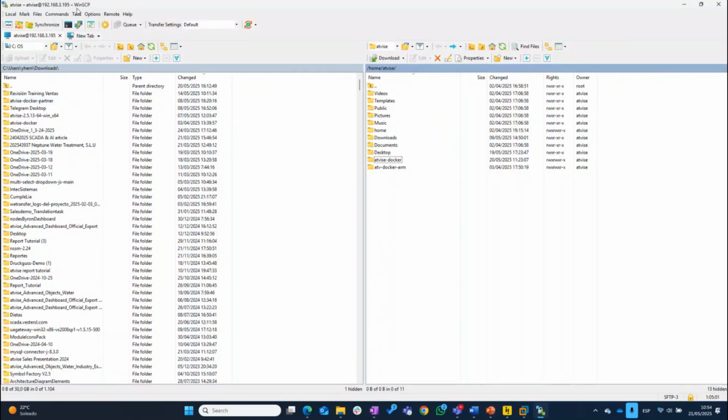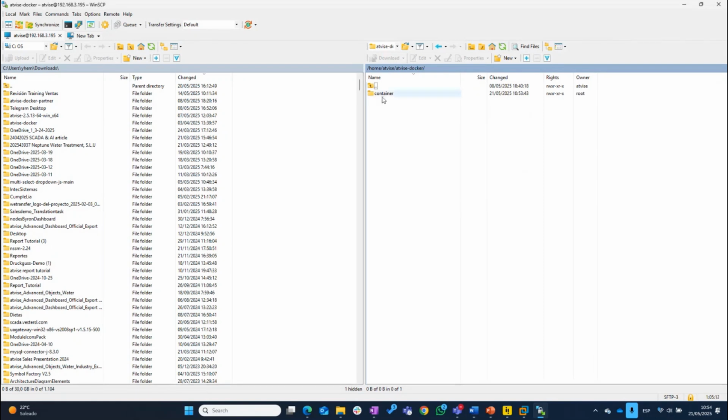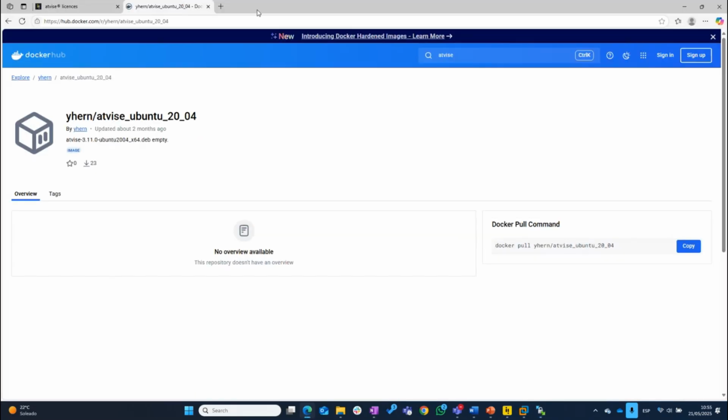I open the SCP to be able to move files. I am already connected to the Ubuntu here. You can see. Let me refresh the directory. I have the container, and here I have the hardware code. Okay, so I double click and I copy this hardware code to create the license just in a moment. Here it is. That license is right here. So let me create a license for the webinar, remembering that this is not necessary if you are using the AutoLeak tool.